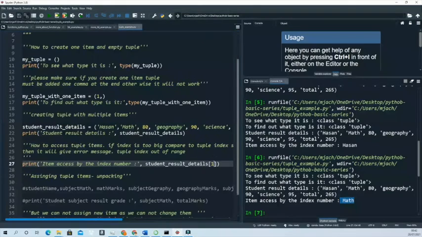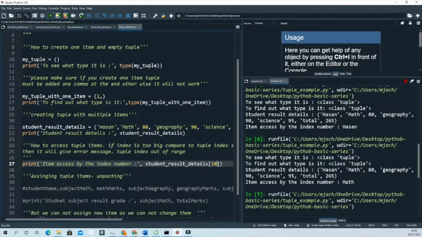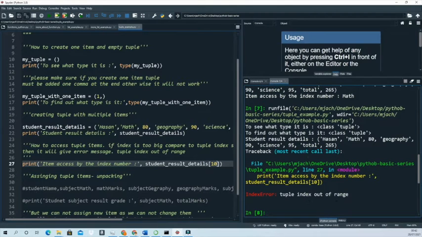If I put 10, it will give you the error message, tuple index out of range. So you have to make sure you put the right index number, and when you create the tuple, you can find out how many items, from index 0 to what length.